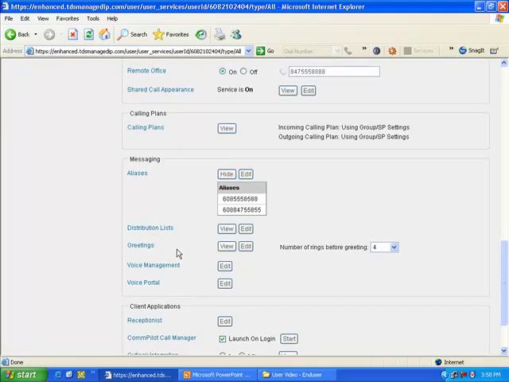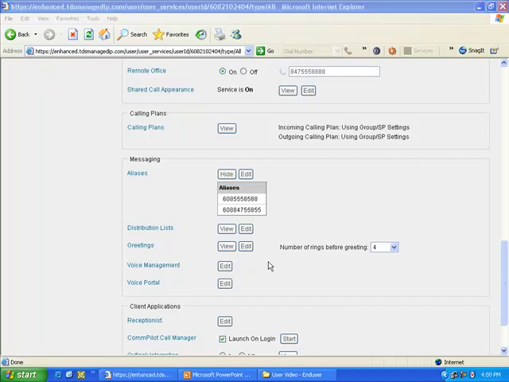To send out a voicemail to the sales distribution list, I can log into my voicemail system, choose Record a Message, and then select Distribution List as the destination. Press the number corresponding to the sales distribution list, and then select Send. If members of the distribution list also have voicemail to email enabled, they will get a copy of the voicemail sent in a WAV file attachment to their email.